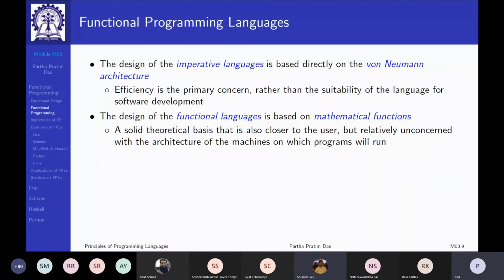But you will make underlying layers to make sure that you don't have to be concerned with the von Neumann architectural nature of the machine. You can just build it on the mathematical foundation that you have. So that's the basic idea of the functional programming languages.